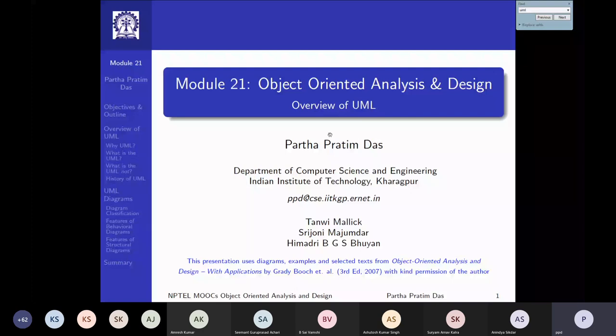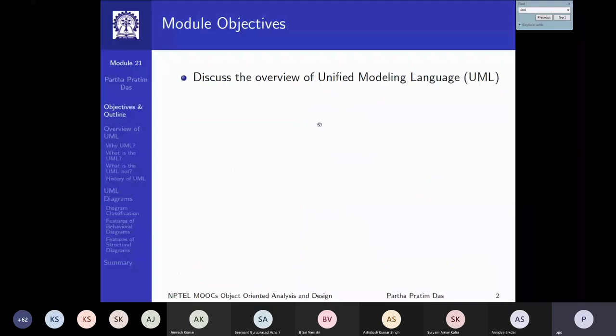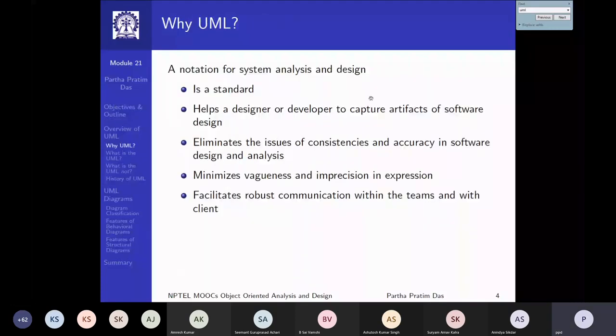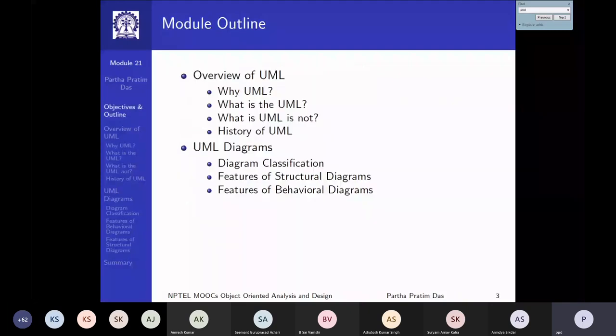So UML, the Unified Modeling Language, certainly, we have to start with a few questions. Let's be on slide 3. So first, we have to answer why UML. Why do we need UML? Second, of course, is what is UML?